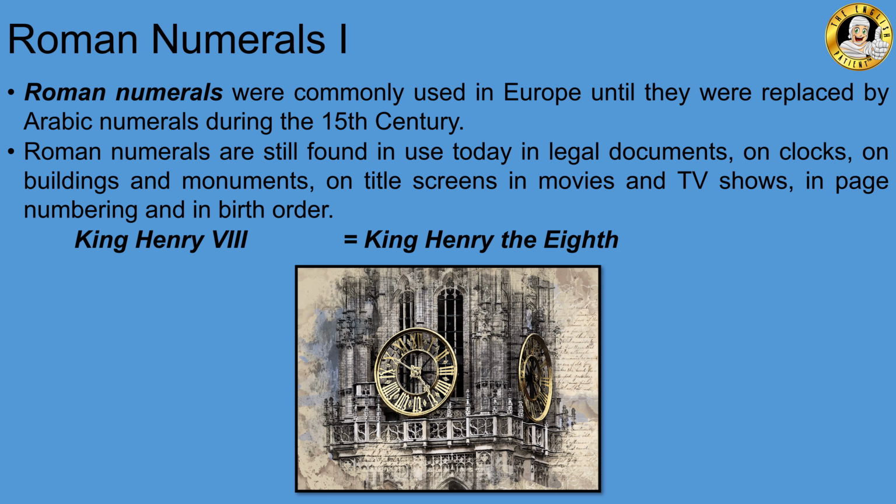For example, here we have a famous king from the Tudor dynasty in England, King Henry VIII. It will be read as an ordinal number, but we're using a Roman numeral in order to show the number is 8, and this will be read as Henry the Eighth. You might also notice that I'm using Roman numerals in these slides. You can see Roman numerals 1 is the title at the top, and we are soon to progress to Roman numerals 2.